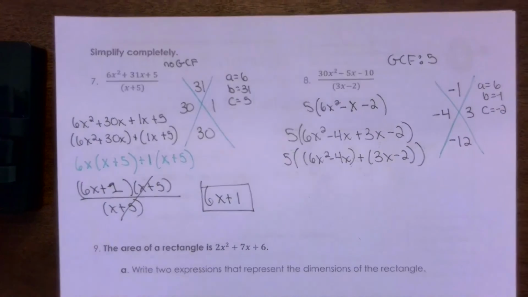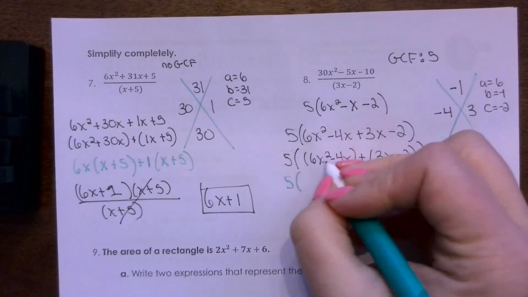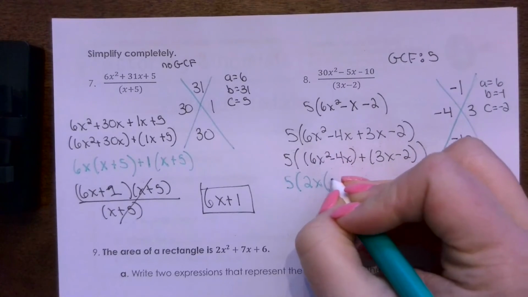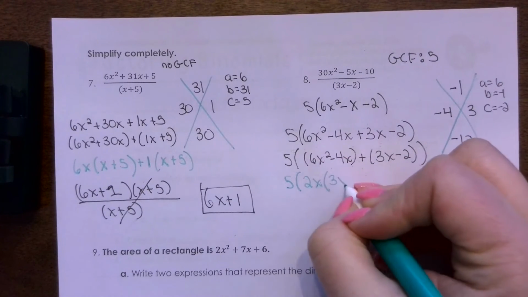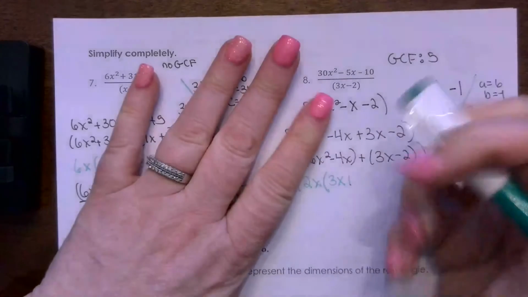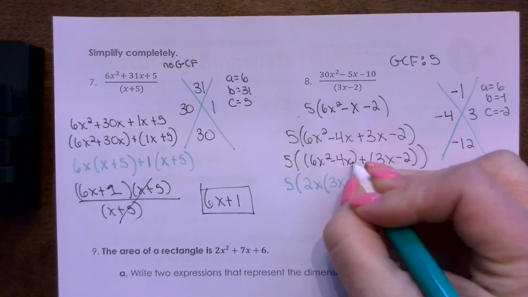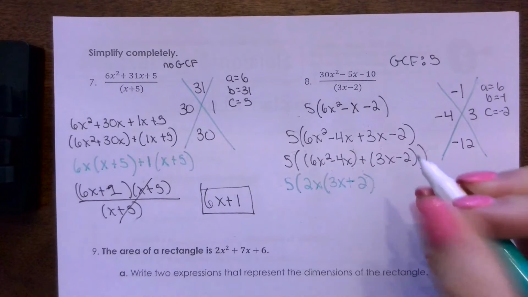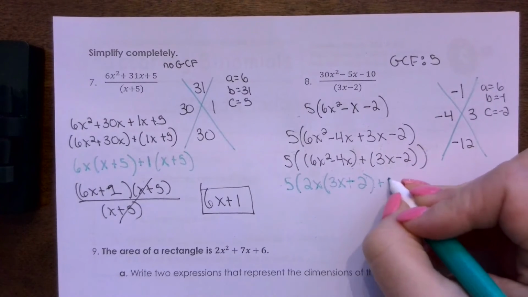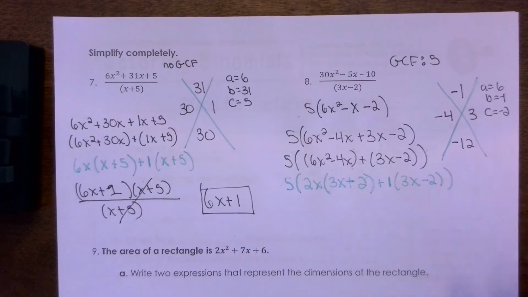And I'm going to find the GCF. So my first binomial, it looks like I can remove a 2 and an x. 6 divided by 2 is 3. 2 minus 1, I've got x. Negative 4 divided by 2 is negative 2. Excuse me, I almost tried to make a positive 2 there. And 1 minus 1, goodbye to the x. Now, greatest common factor here is going to be a 1, and I'm left with 3x minus 2.